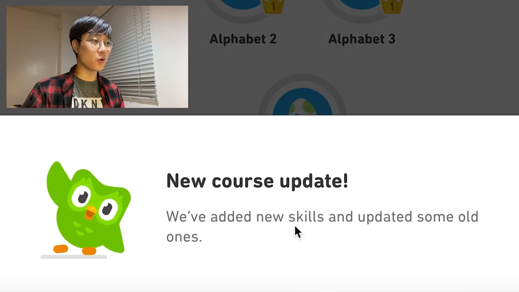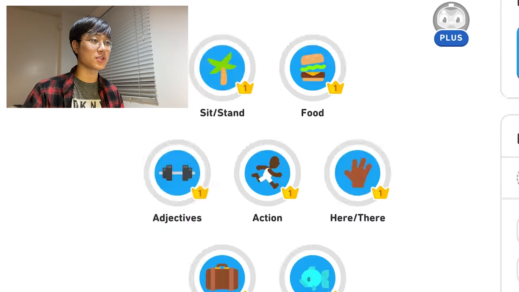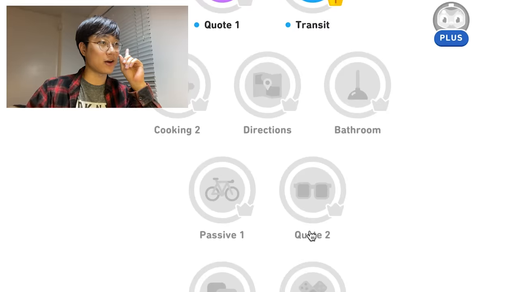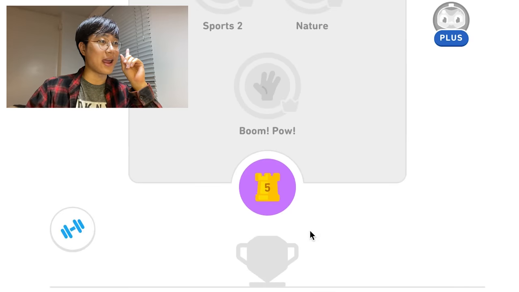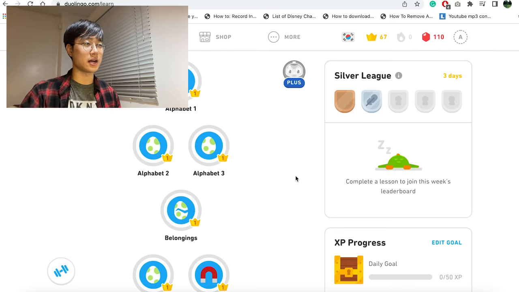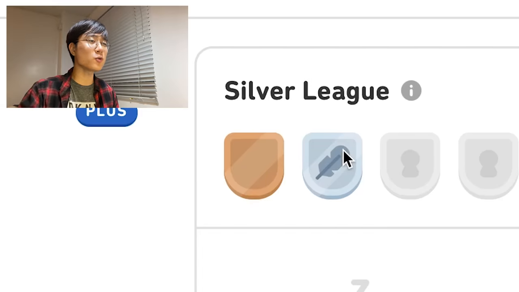Duolingo. New course update. We've added new skills and updated some old ones. Check it out. So last time, where we ended up at, we were at 3. And now we have 4 and 5. Oh my god, you see that? You see that silhouette right there? That is where we need to be. And if I recall correctly, I think last time we ended at bronze. I don't know how we got silver, but apparently we're silver league.